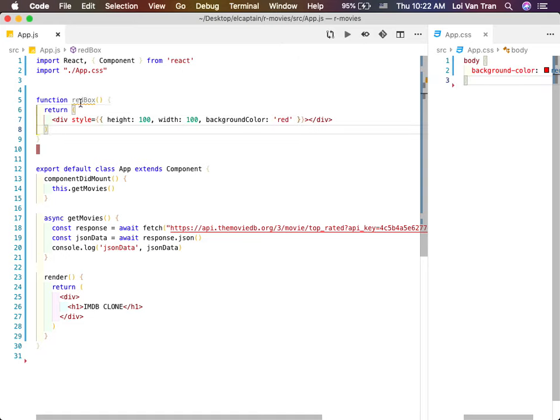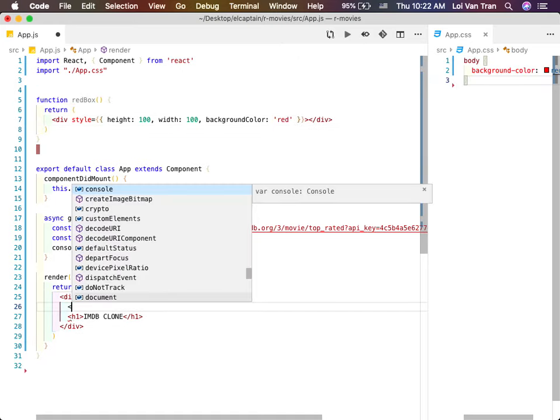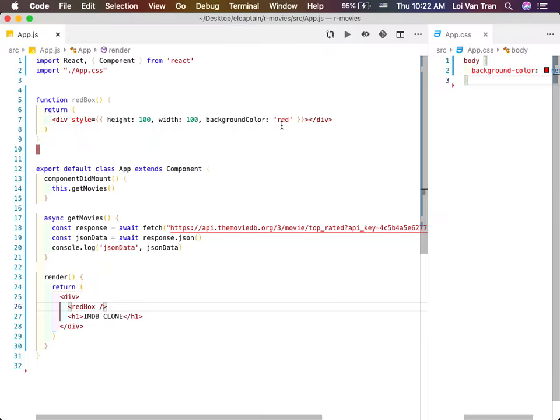We define a function. This function is in fact a component. Let's just go ahead and draw it on the screen. Oh man, I chose the wrong color. Blue. You have a problem, Houston. Style, blue, red box.